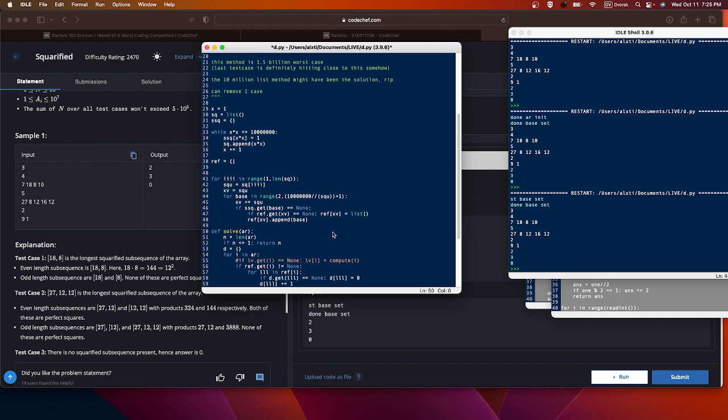Like, is it really going to help me if I just remove 4 as well? Then I have to consider a 4 case in the later part, and that can get really, really screwy.